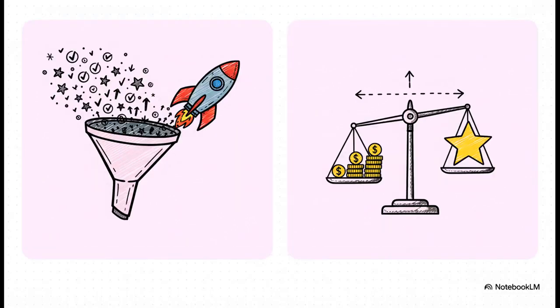Now let's talk bidding. You've basically got two main choices. Maximum delivery is all about getting the most bang for your buck. It tells the system to spend your full budget to get as many results as possible. Cost cap, on the other hand, is about being efficient. It tries to keep your average cost for each result at or below a price that you set.